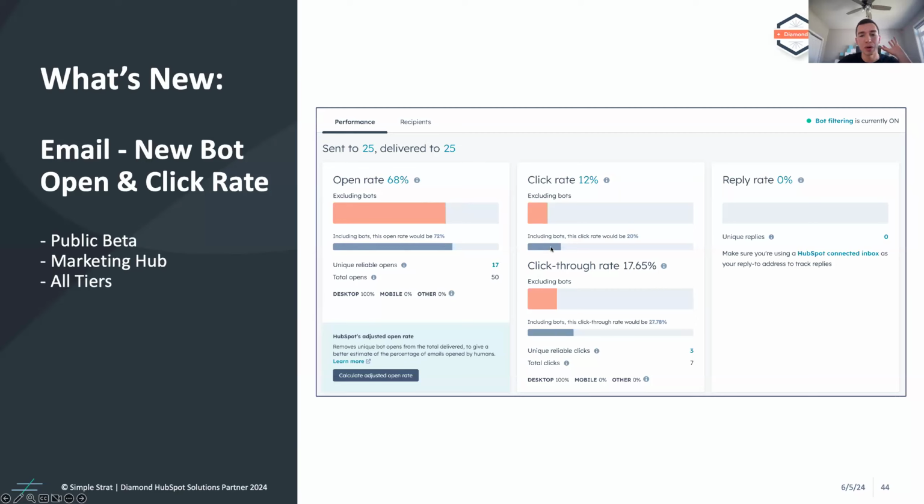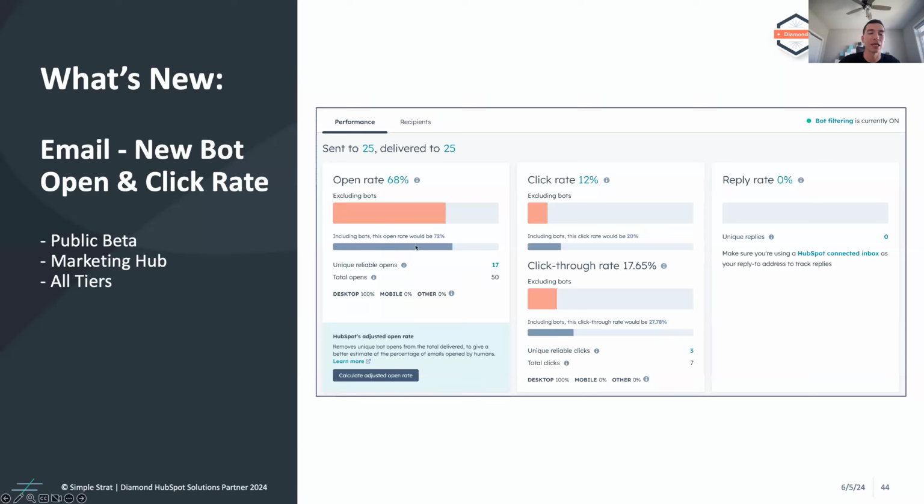The only thing to remember is that when you turn this on, if you're looking at historical open rates and click rates, you're going to see a dip at the moment you turn it on. And if you're comparing to any other email tools, most email tools aren't doing this yet. So you're going to see other email tools reporting a higher open and click rate than you'll see in HubSpot, because HubSpot would be filtering out that bot traffic.